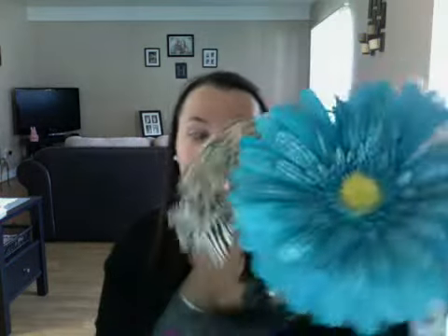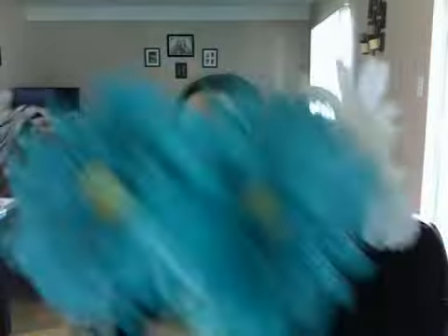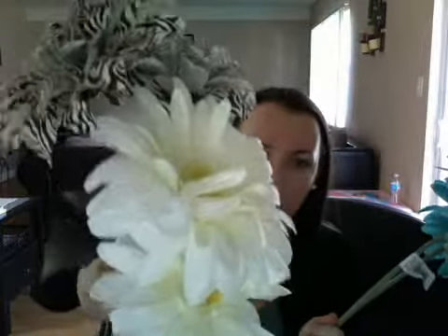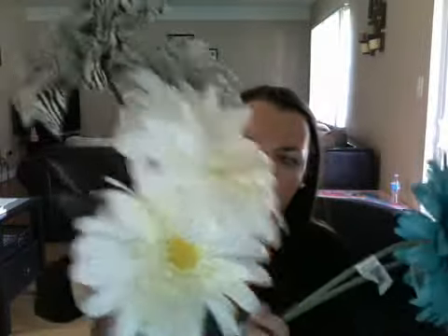So I saw these flowers, and I don't know what I'm going to do with them. I don't know where I'm going to put them, but they're so cute. And they're huge too — I mean, you can cut them down. They have the teal ones, and it's glittery. It's hard to see though, but it's teal glitter. And I have the white ones because white can go anywhere, really. Two of the white. And then I have two of these zebra striped ones. Obviously there's nothing like a zebra striped flower, but I thought it was so cute.